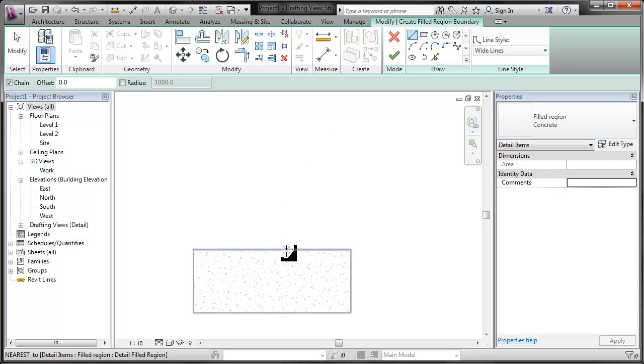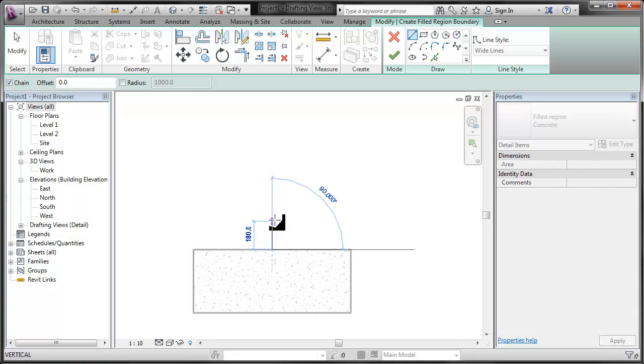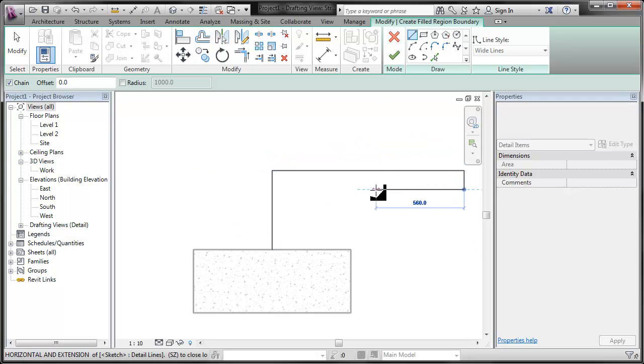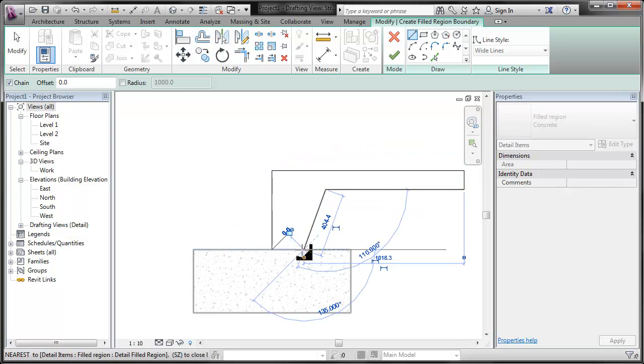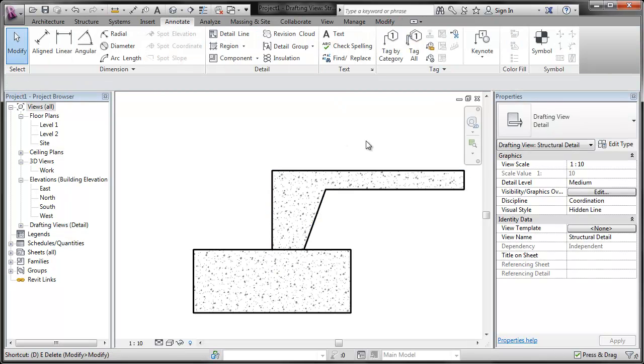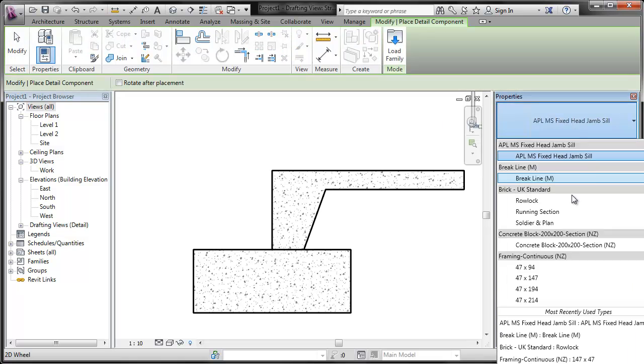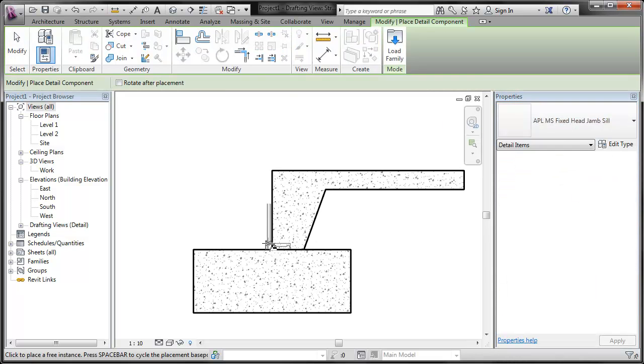Okay, then we can then make a little bit of this. Make some detail components. Get a bit of concrete block.